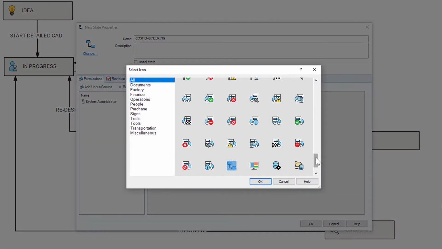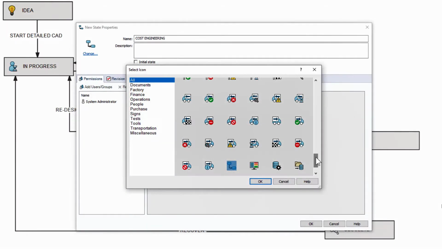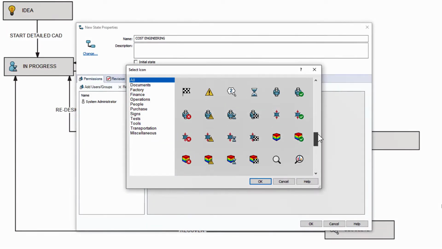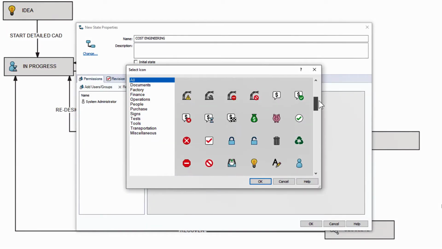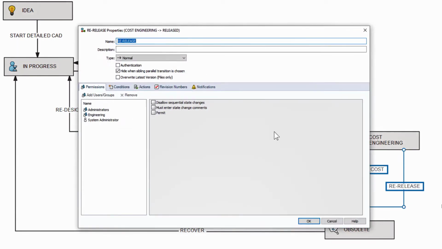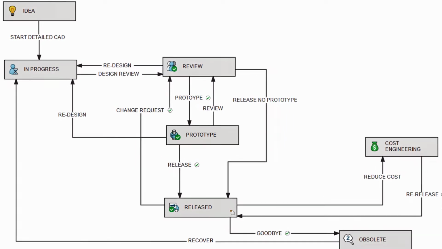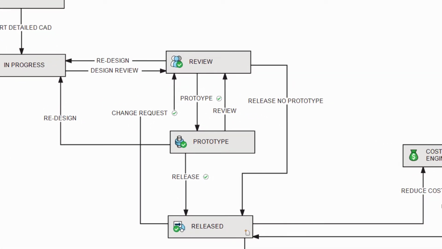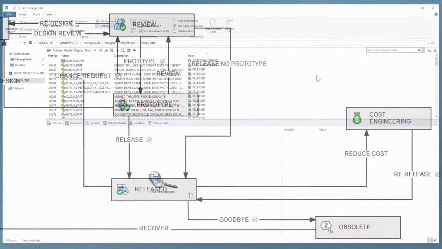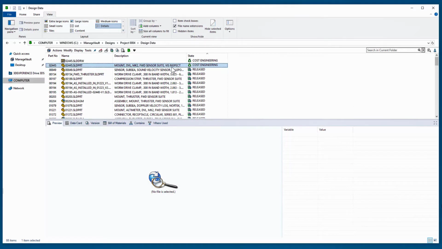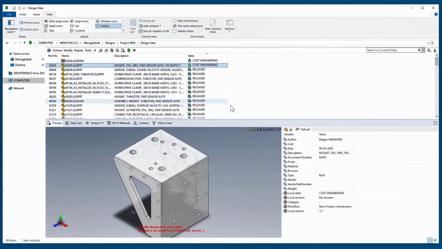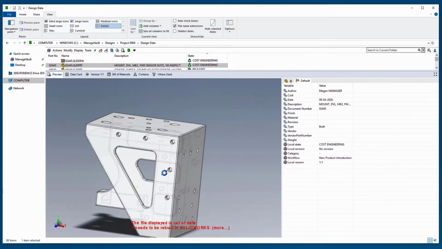New icons with excellent graphics and color are available when you're building out your workflows. So for all of my transitions and my states, I can have a graphic showing me kind of what that transition or state represents. Not only does this make it easier to read at a glance your workflow in the schematic form, but it also translates down into the user experience too. So they have a graphic reference as to what state things are in.